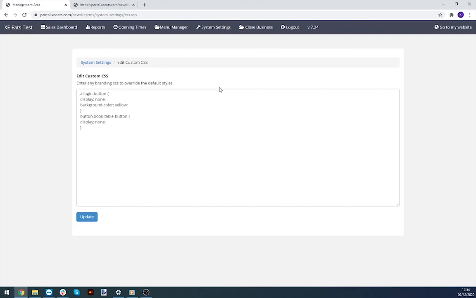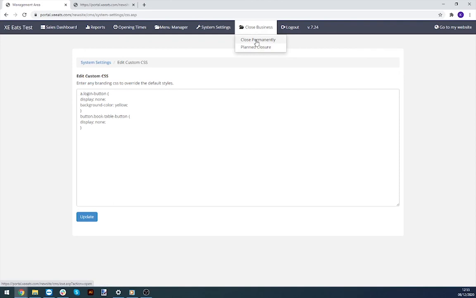You can back up your data and all of your information. You can also reset it, repair the database, and remove incomplete orders. You are also able to import other databases and restore different versions of the database. Under the Close Business page, you can close your business for today or multi-day, for holidays or vacations. You can also schedule the close time, and you can also permanently close your business from the Close Business tab.